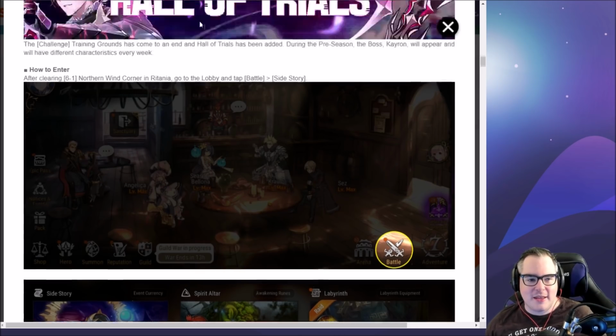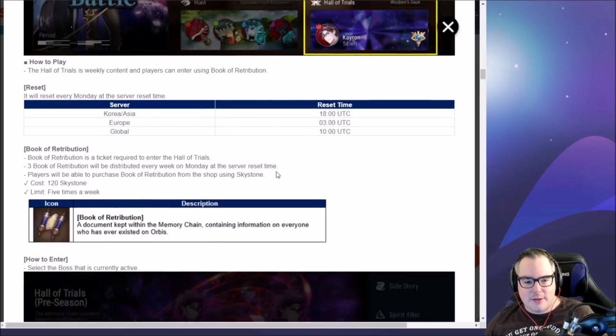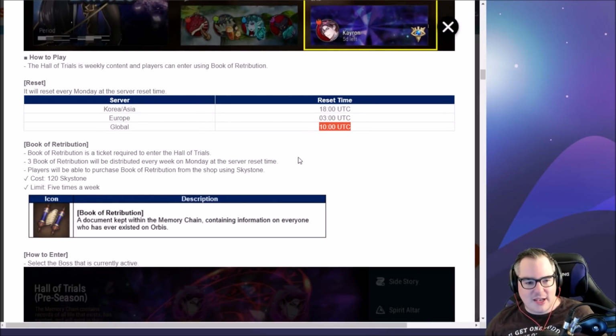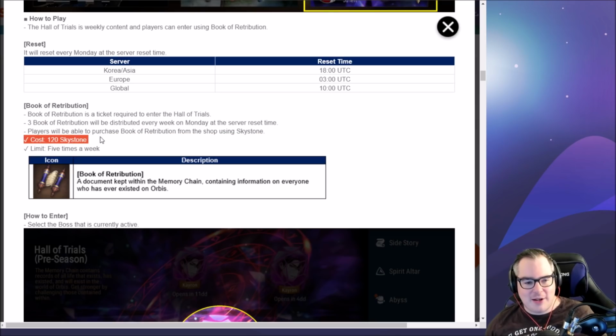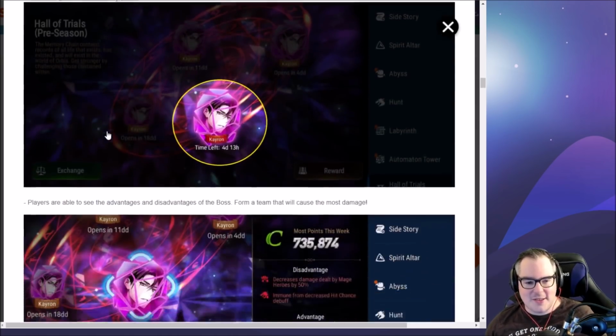But let's talk about the trials now. So this is going to open up whatever time that is. We're going to get Book of Retributions. These are the ones we get for free each week, every Monday. Now we can buy them for 120 Sky Stones. I really hope we don't have to buy them for 120 Sky Stones.